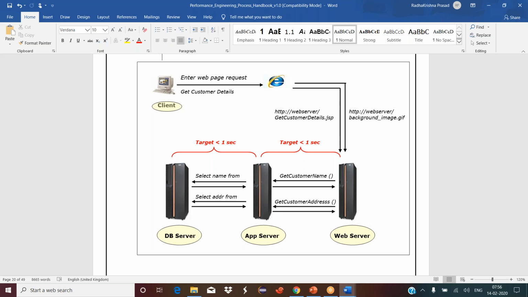So I told you about timing targets, right? The industry standard response time of any transaction, irrespective of load, doesn't matter whether you test with 2 lakh users or 5 lakh users or 200 users, is not more than 3 to 5 seconds. If your customer is not giving you any information about response times, the standard response time of any complex to simple transaction is 3 to 5 seconds. 3 to 3.5 seconds is a very, very good performance response time.